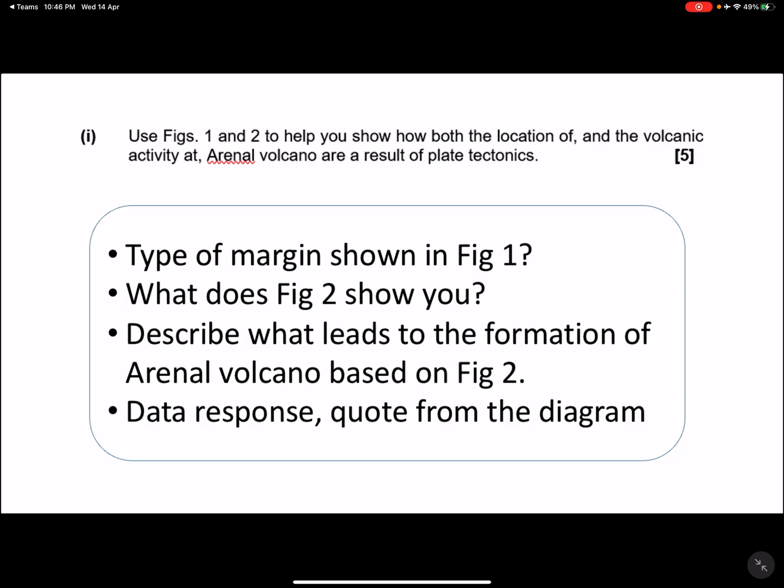Okay, because of this particular type of plate margin that was located here, how this thing was formed. So remember, this is a data response question, so you do need to do the quotation. If you don't have any data quotation, you just give us a description of how volcanoes can be formed at an oceanic plate boundary. You will not score 5 marks. The maximum you will get is 3 marks. Okay, you will pass, but you will not get a good score if you don't refer back to the figure itself, because this is data response.